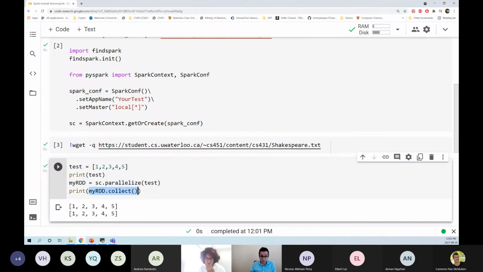In order to get access to it, you have to run collect so that we bring the data into the driver program, and that's why it's a very dangerous operation. In my example of only 5 integers, it is totally safe. So that's about understanding where the data is. Important, very basic. Now let's move on.